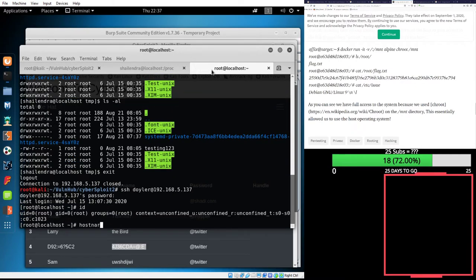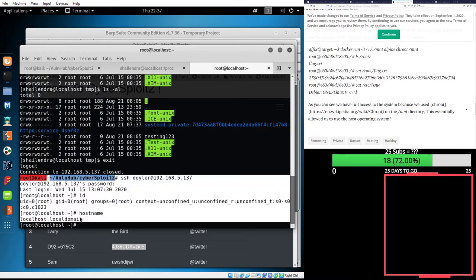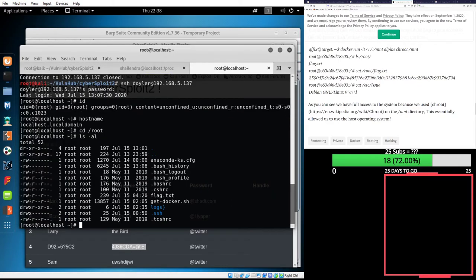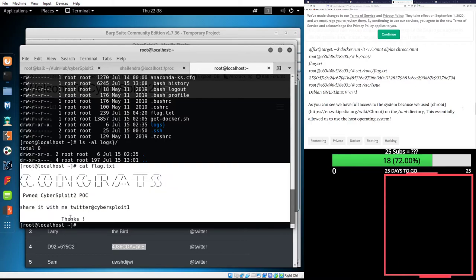Now we are actually root on the box itself, not inside of a chrooted Docker container, which basically is the same thing as far as I now know. But now we can actually do whatever we want. Did I break that logs directory? Was that me or them? I don't know. Now we have a flag.txt. Congrats! Share with Twitter at CyberSploit. We did it.